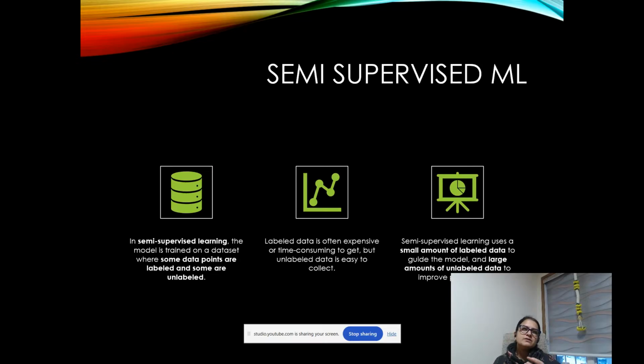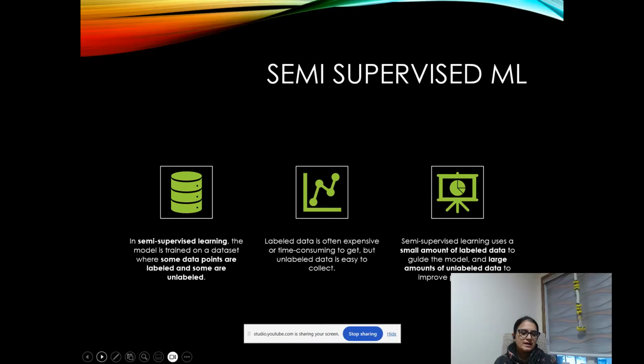Why might you be thinking, why is it taking labeled data if we have a collection of unlabeled data too? If it is expensive, why are we using it? Because if you are providing some portion of labeled data, it will be easy for the machine to build a strong relationship between the features, and your model can be better than with the unlabeled data alone. So it will learn more and understand the relationship between the independent features and the target. Okay, so this is called semi-supervised machine learning.